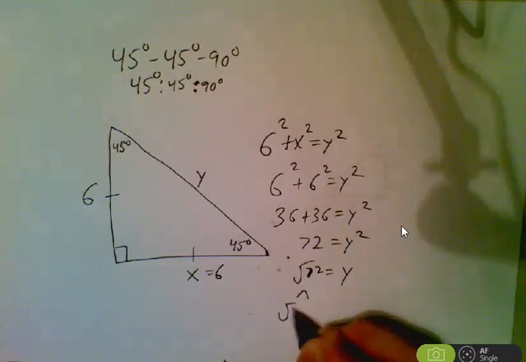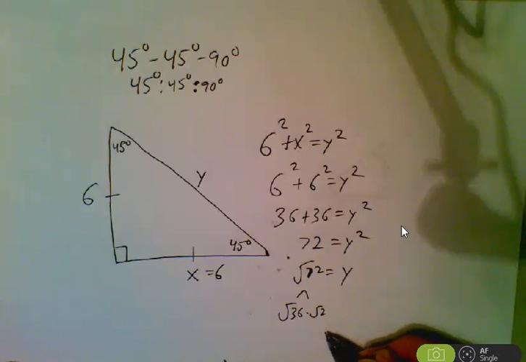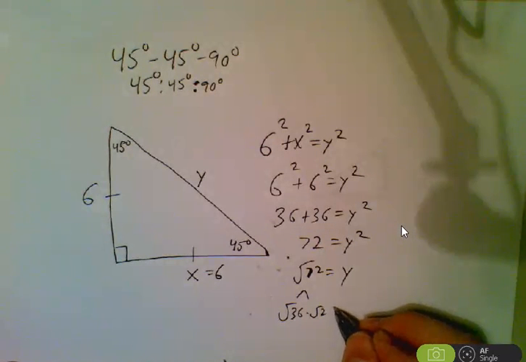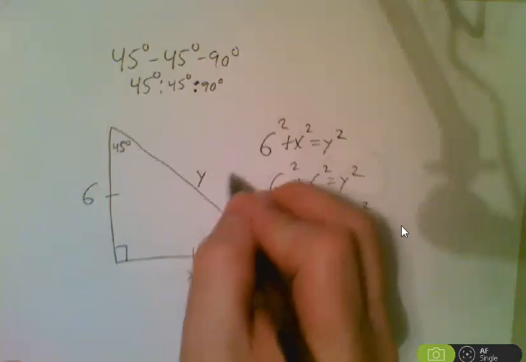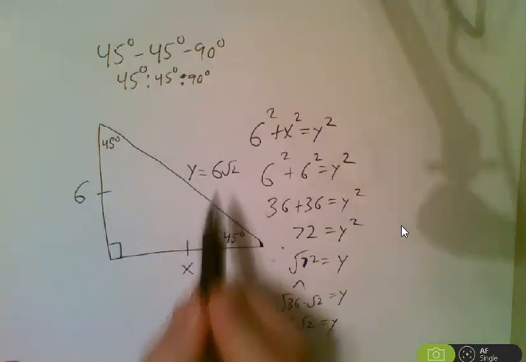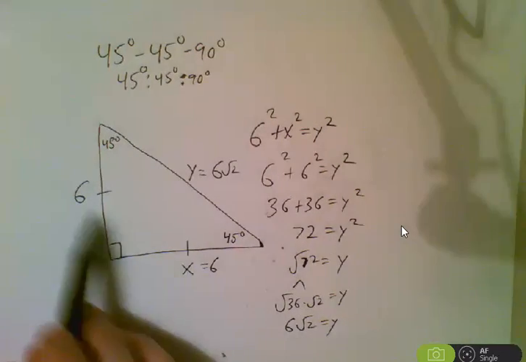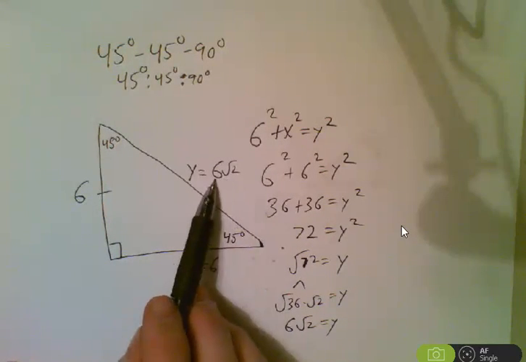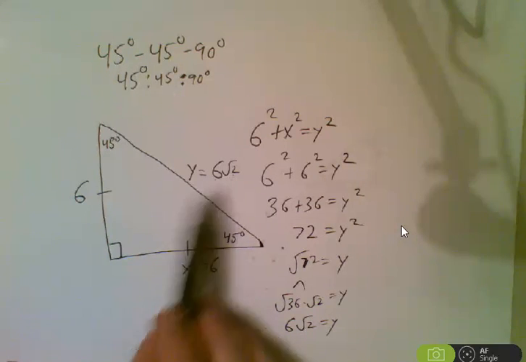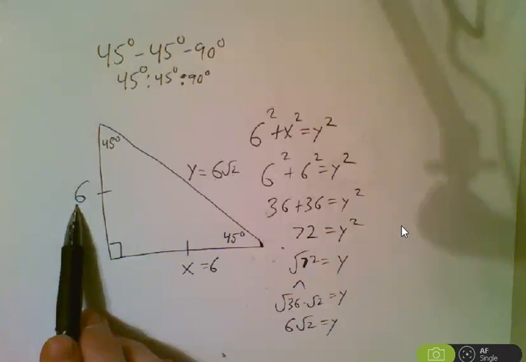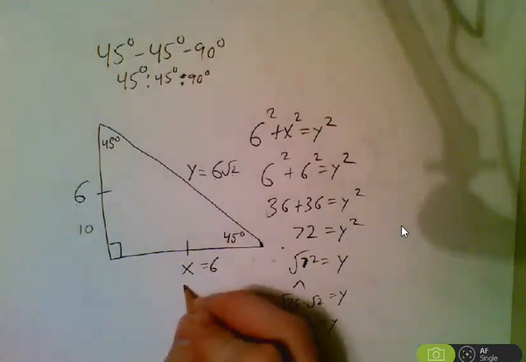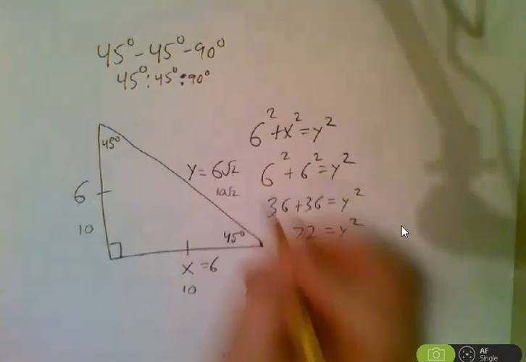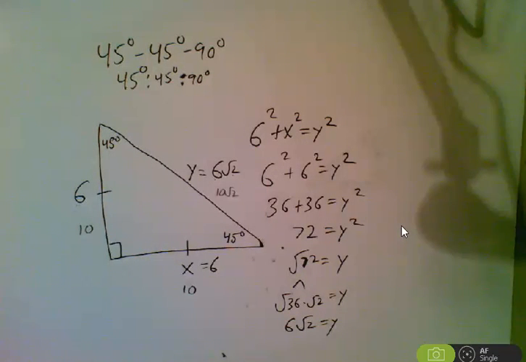So you did it in class, and everybody did a really good job figuring it out, and a couple of them were a little tricky, but for the most part you realized you needed to simplify. And let's see, this is going to be square root of 36 times square root of 2, and that's your y, so 6 times the square root of 2. And we did a bunch of them, and we kept finding this pattern that no matter what your leg was, obviously those two are the same, this was always the leg times the square root of 2. So if I said this was 10 instead, this would be 10, and this would just be 10 square roots of 2. Okay, we did a whole bunch of examples, and it kept happening.